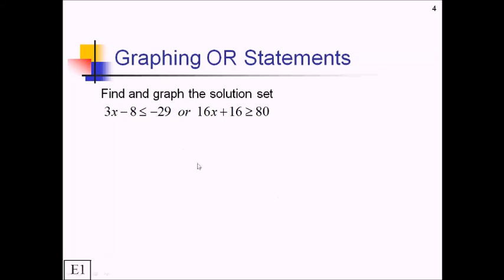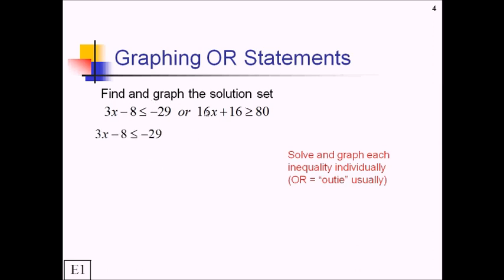So let's say that we're given something in OR form already, and we want to figure out the exact solution set and graph for it. The way to tackle these is to solve and graph each of the inequalities individually. And you're usually going to have to shade outside 2 dots. Not always, but most of the time that's what these are used for. So take a sec, pause the video, and solve each side here individually. The left side and the right side.